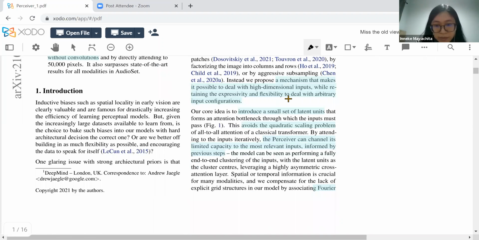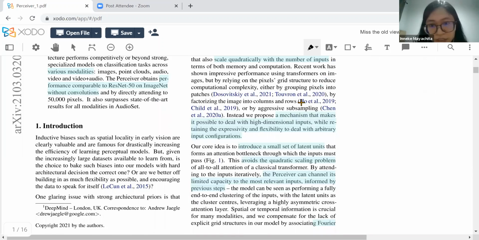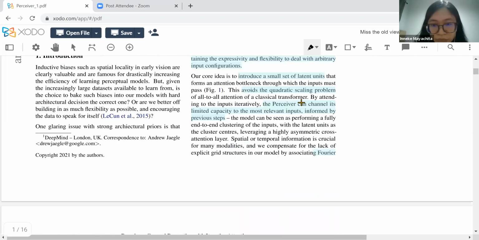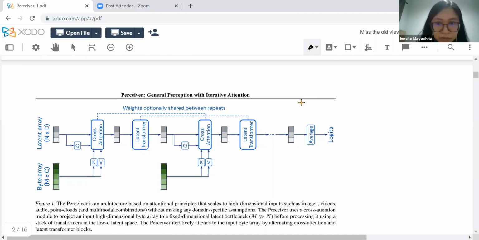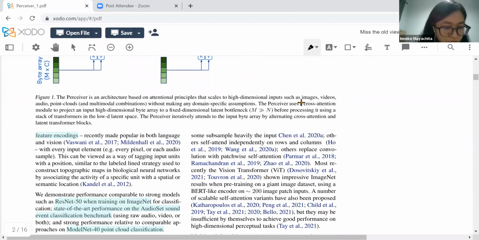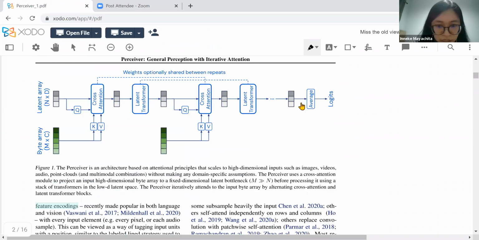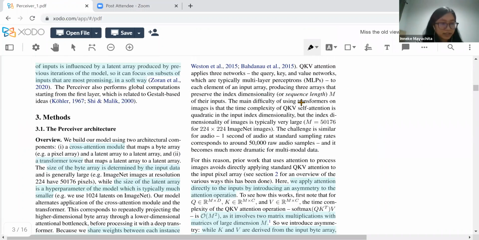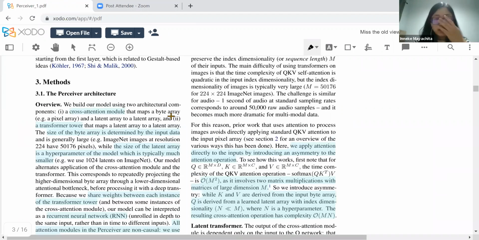Basically that's the basic idea that they explain in the introduction. To make it clear, we can just go to the methods directly, because basically the introduction is like that. First, maybe I'm going to talk a bit about what the quadratic problem in a transformer is, in case any of us is not really aware of it, although I think we already mentioned it in some paper club before.